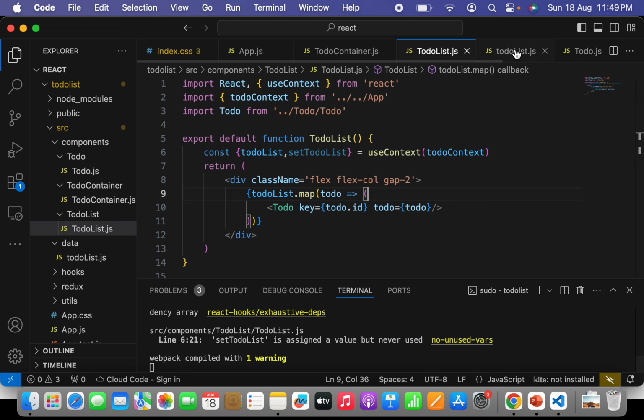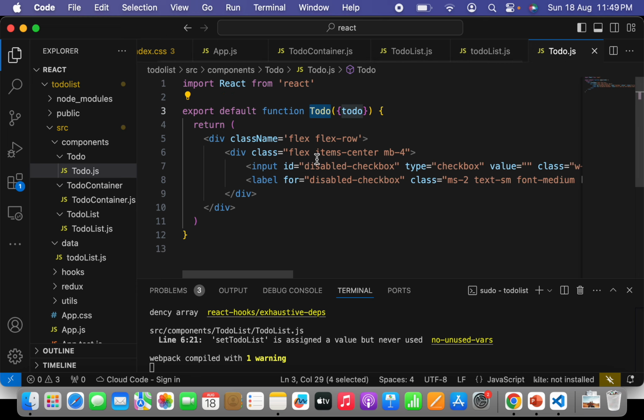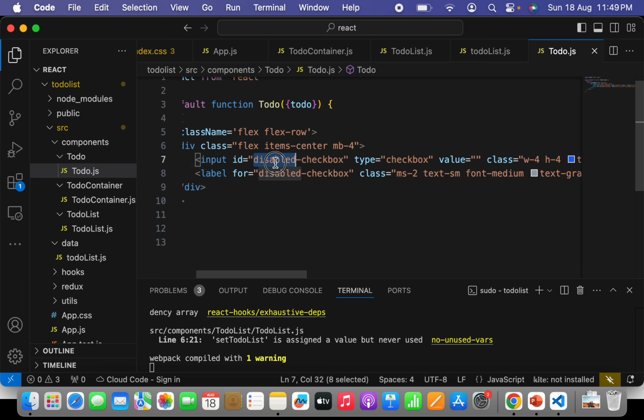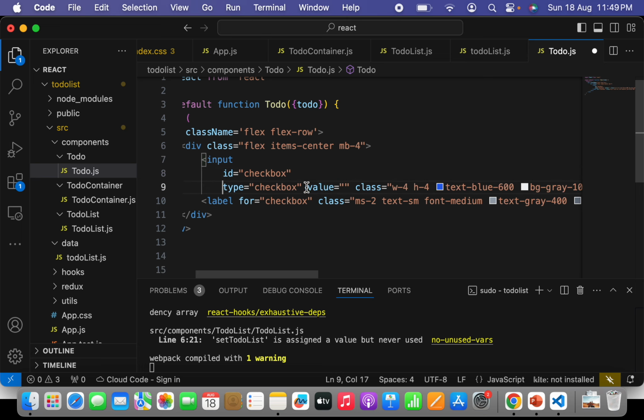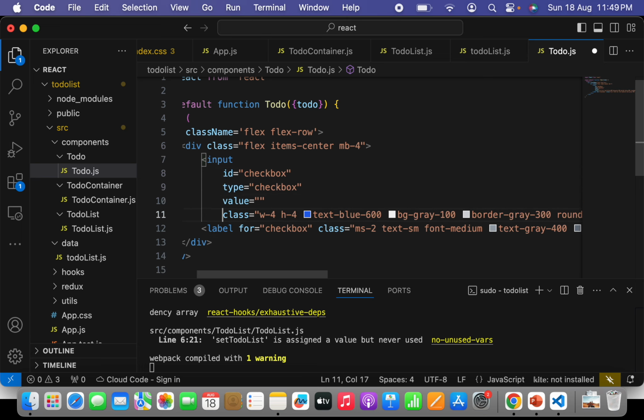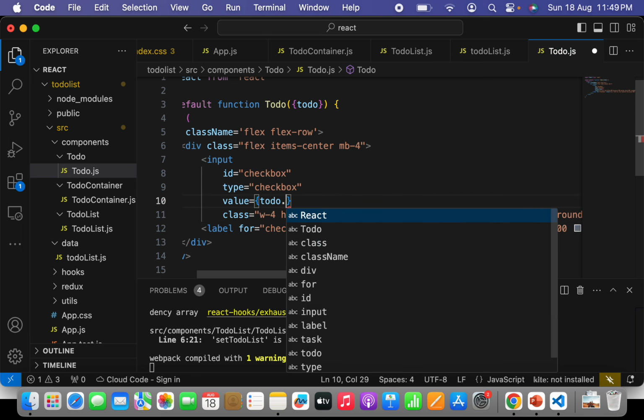How we can do this check and uncheck is, we have to move to our to do. So for example, I'll say this is checkbox. I'll remove this as well. Let me go on like this, type checkbox. Value will be, for example, I will keep it like this, to do dot id.